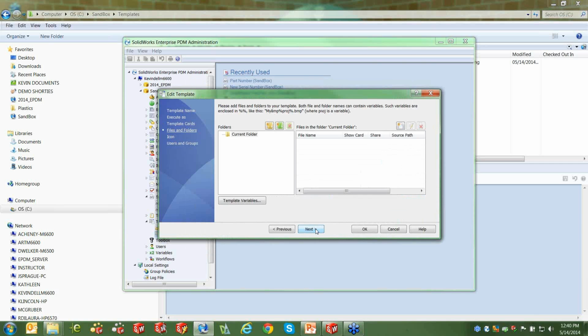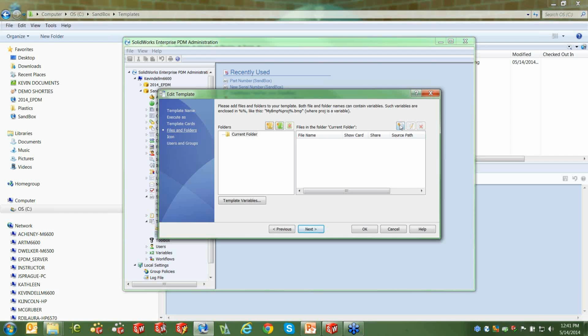Now, in the case of this type of template, you want the software to save it in the folder that the person right-clicked in, because they're typically going to be working in a particular project folder or some location. So we're not going to do anything with the folder structure in this case, but we're going to tell it to create files in the current folder.